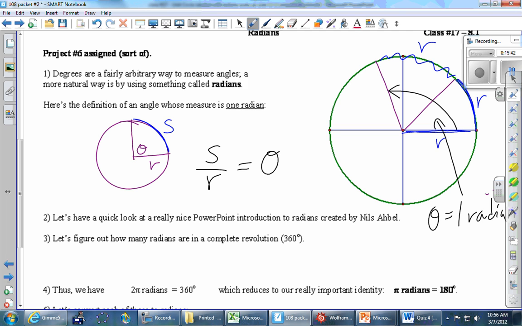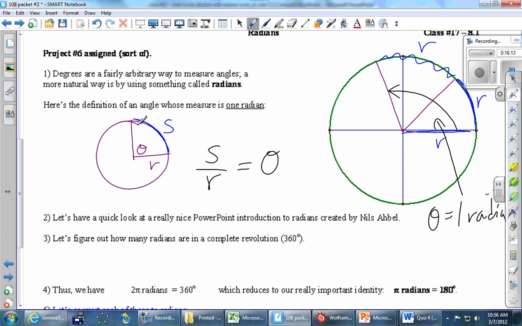Tell me if you believe it. We take the length of the arc and divide it by the radius. That's the measure of the angle. So how much is the length of the arc in this picture on the right? That right there is 2 r's, right? Two r's, and then you divide it by the radius, and that normalizes things. S divided by r just tells you how many r's you have up there in the top. And so here's our relationship. S over r is equal to theta.